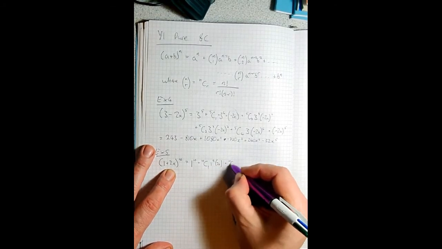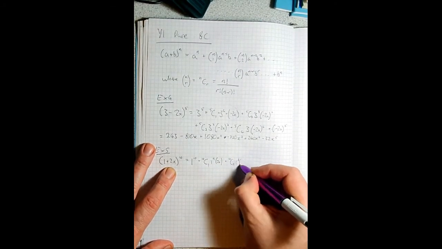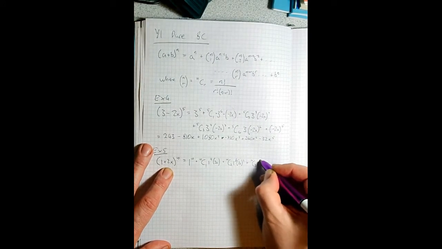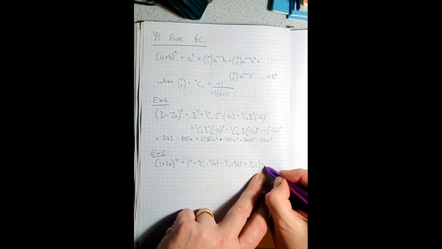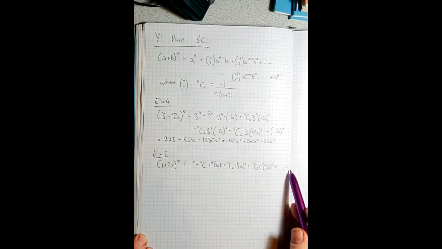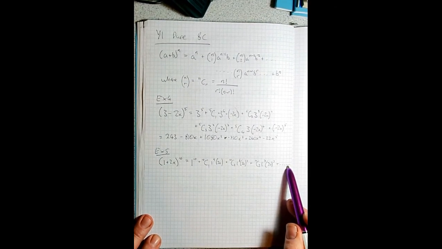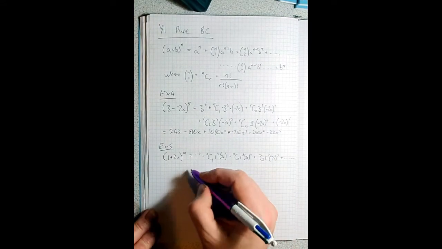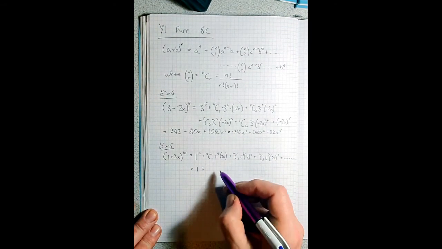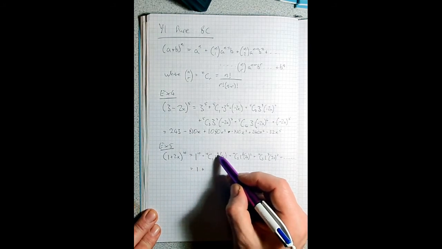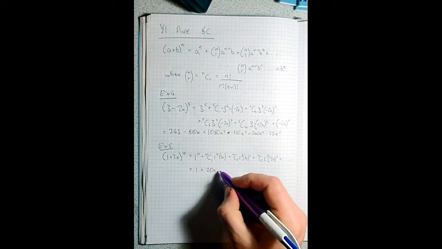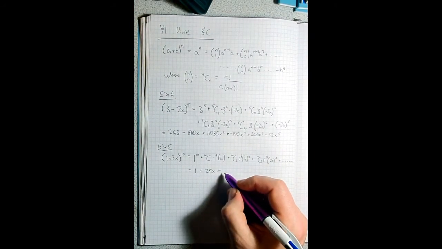2 terms, my third term, my fourth term, 2x cubed, and I put a plus dot dot dot just to indicate that there are more terms. I'm not going to do that every time. I've just indicated that in my expansion there are more terms, but I only want the first 4 terms, so 1 plus 10C1 is 10 times 1 is 10 times 2, 20x. 10C2, no idea, but the calculator tells me.